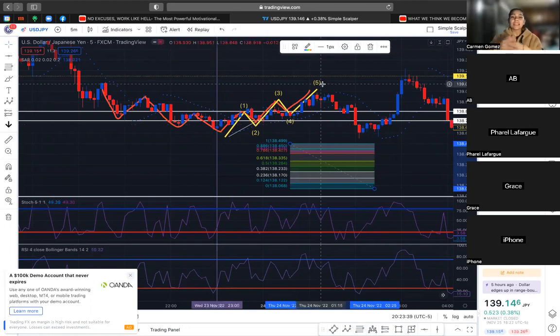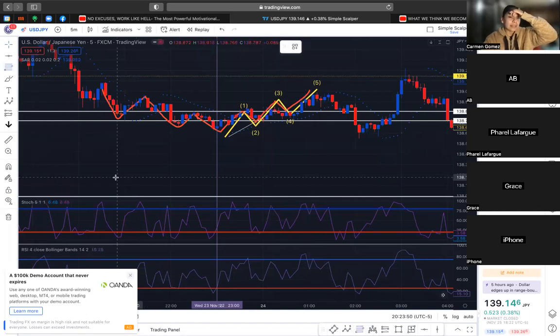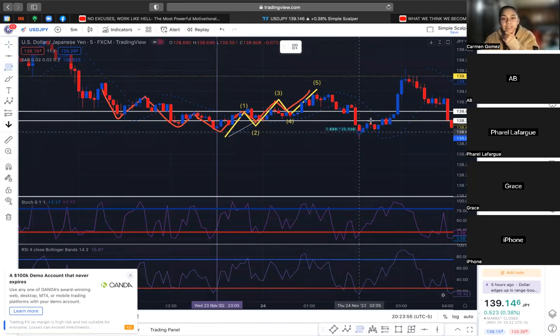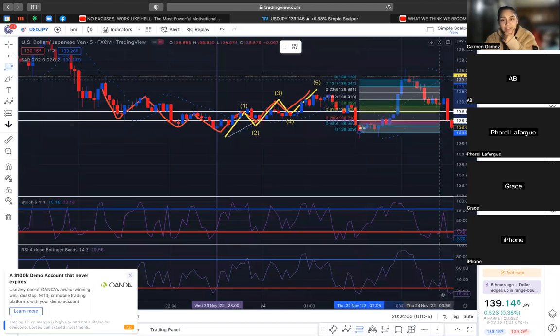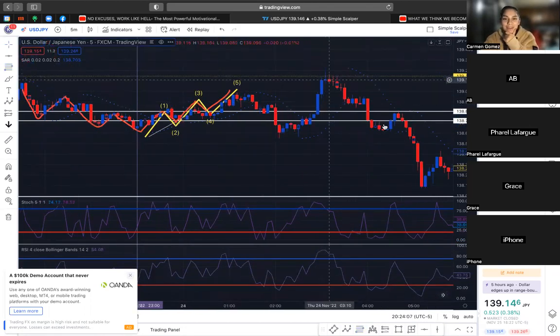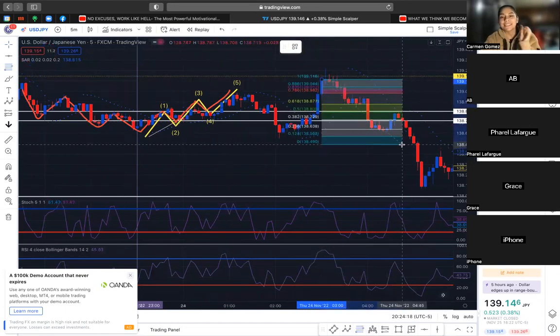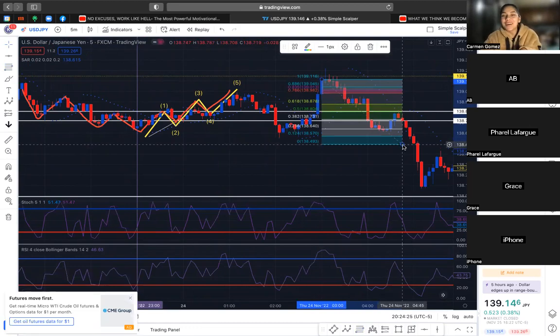So as Sharon said, for those of you who've never drawn a fib, I always got confused by it when I first started. It's left to right, depending on which way the market is going. If you're measuring from up to down, it's going to be left to right. If you're looking for something on the downtrend, it's still left to right, never right to left. That's a key thing, because I was drawing it wrong for so long and wondering why trades were not going the way I wanted. Just simple basic mistakes that I made as a beginner.